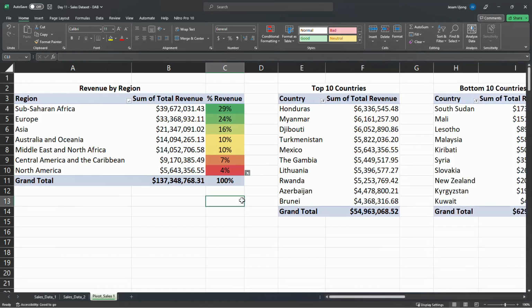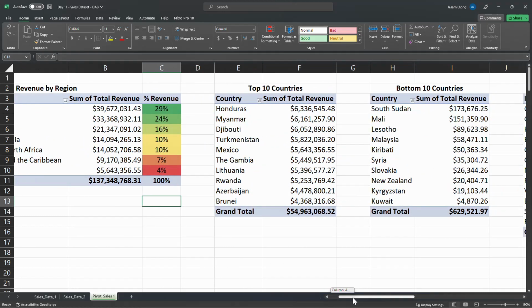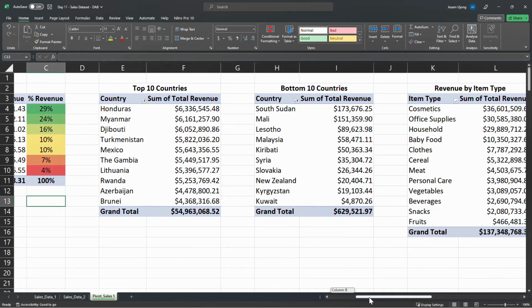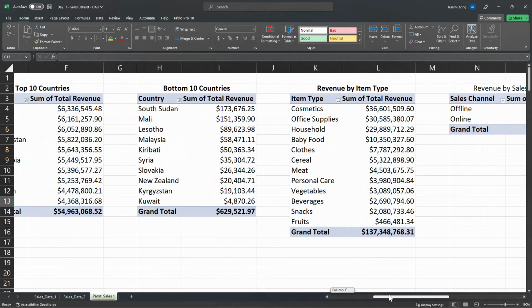I think I did not ask for country. I don't know which one you're giving me, country. I deliberately said region. But then good job, right? But I'm going to pass that. Well done.